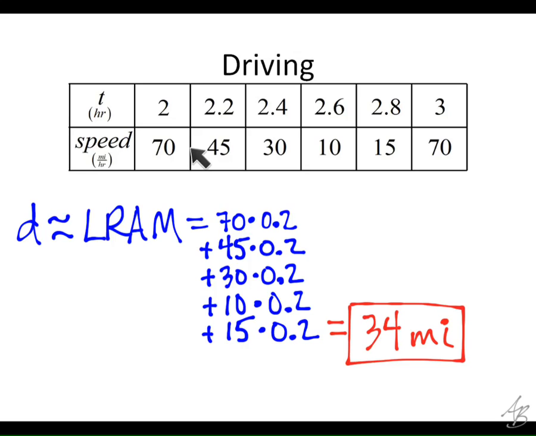Now what we could do is the midpoint approximation method from 2 o'clock to 2:48 and use two intervals and say, okay, we're driving 45 miles an hour from 2 o'clock to 2:24, and then we're driving 10 miles an hour from 2:24 to 2:48. So I could use this point here as a midpoint between 2 and 2.4, and this point here as a midpoint between 2.4 and 2.8. The problem with that is we're losing a lot of data that could be helpful for making a more accurate approximation. And the other thing is, we would lose the last 12 minutes of our data also. It would be useless. Okay?